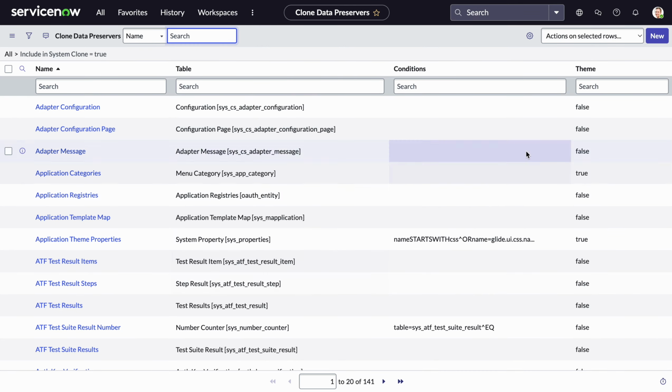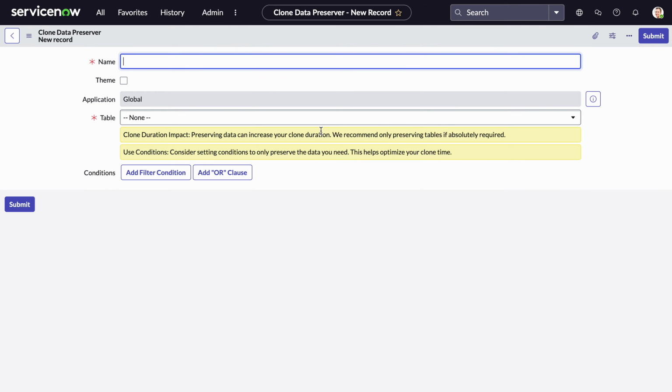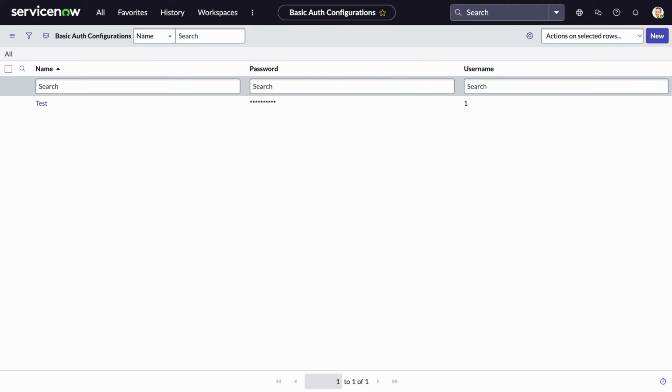You can see here, and I'm going to create a new one. Essentially, I'm going to create one that saves this credential. So this basic auth configuration that I've created, this record here, I want to retain whenever I clone over this instance. This should remain.